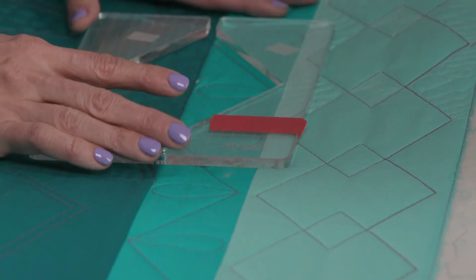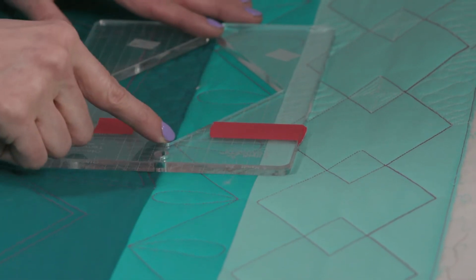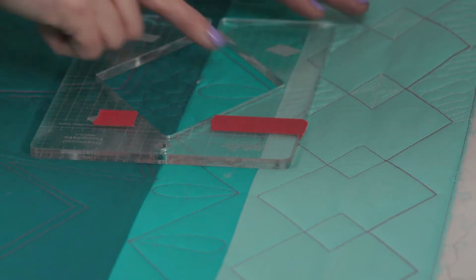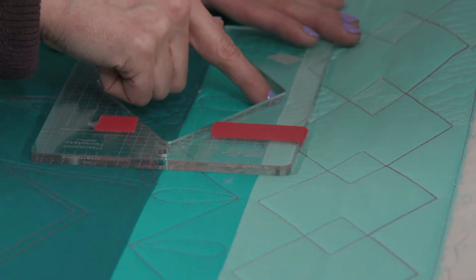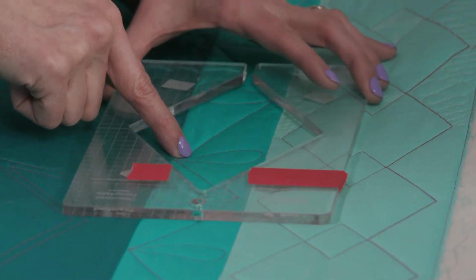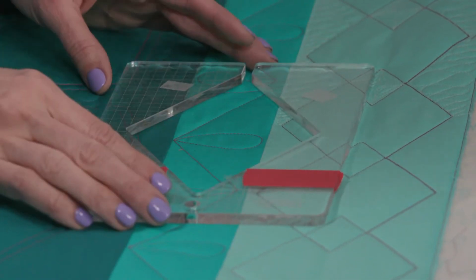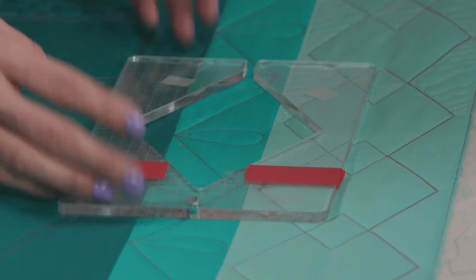So here's a little tip for this one. If you are doing a border and this size shape is not going to fit and you need to lengthen it out a little bit, this is a good place where you can lengthen it out. You can stitch up, do some kind of a little shape, shifting it over just a little bit, and then stitching down. Again, do a little shape, shift it just a little bit, and then you can continue on. So that can help lengthen out that border design to make it fit within your border.